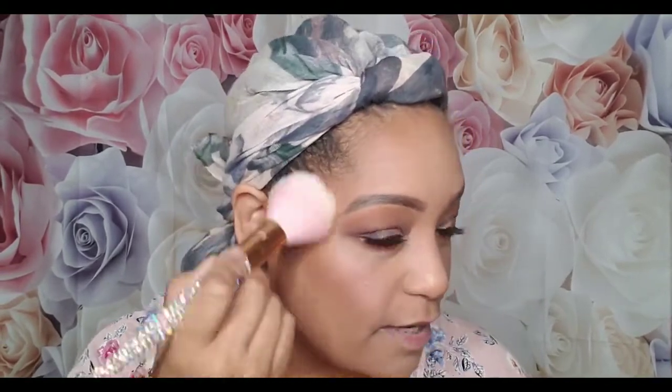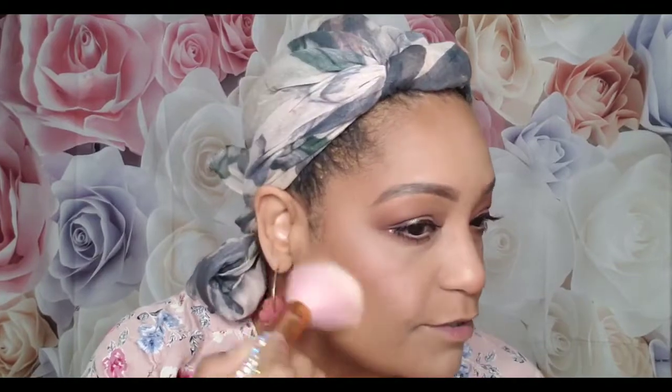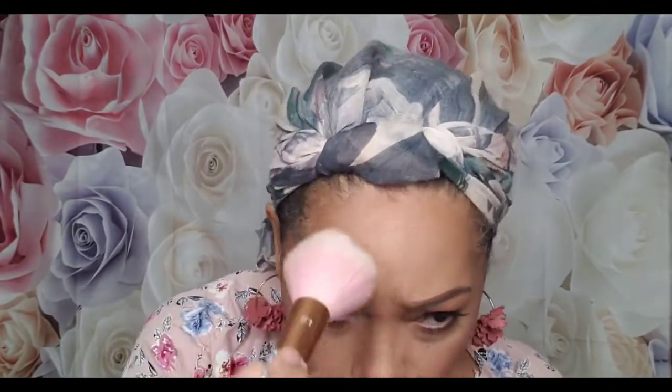Oh my gosh. I do like it. I do like it. I like the little shimmer it's giving me. It's a very nice subtle glow. It's not too much, but very pretty.